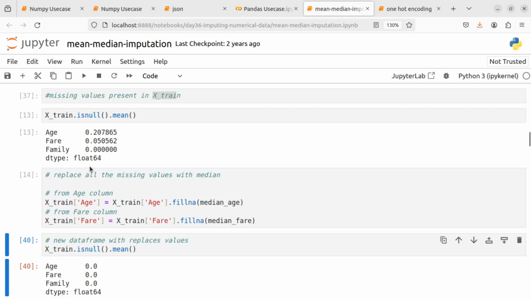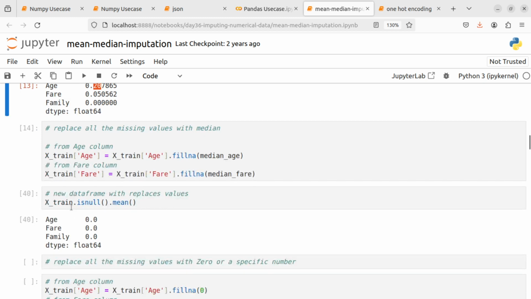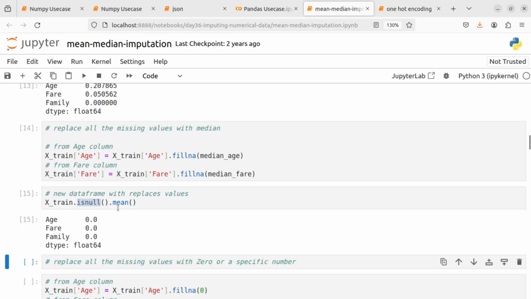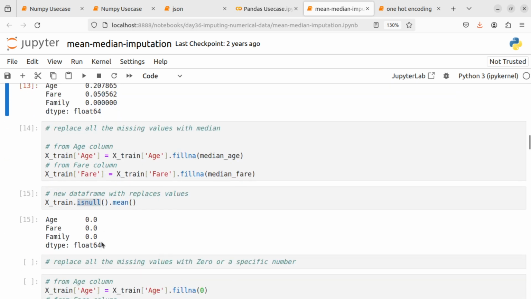Earlier you see these many values were missing. Now if you run this exact same code that was finding isnull and then mean, you see there are no null values. Earlier there were missing values, now there are 0 missing values.